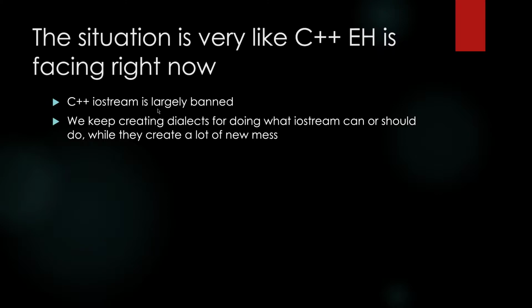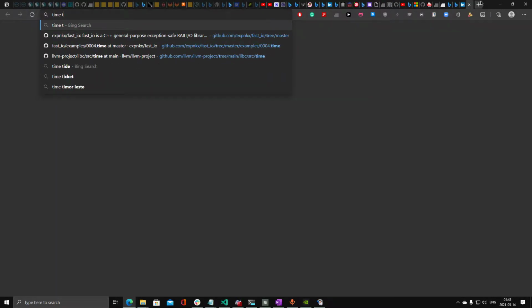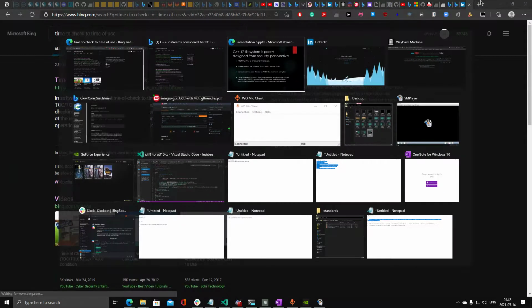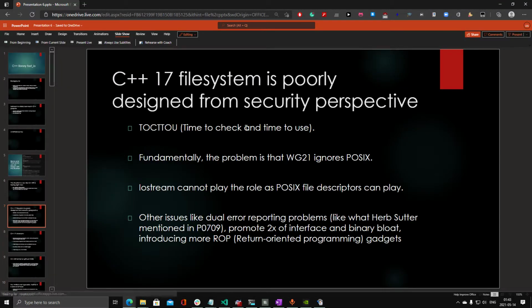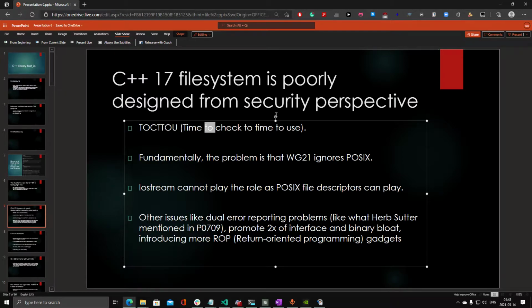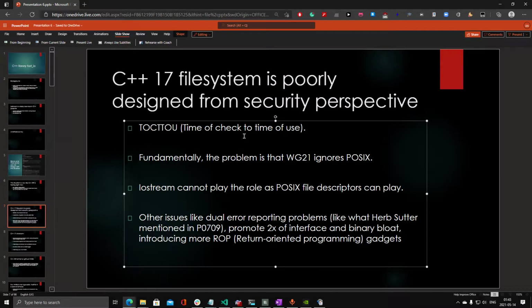TOCTOU is one kind of zero-day vulnerability, and it stands for time of check to time of use. So it suffers from the TOCTOU problem.